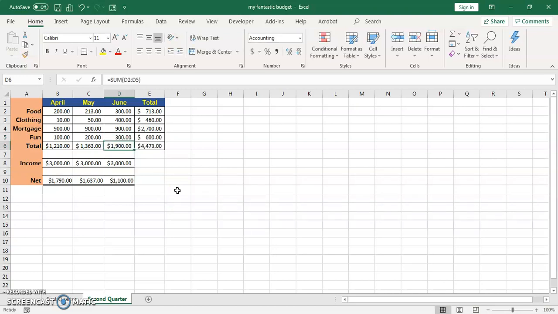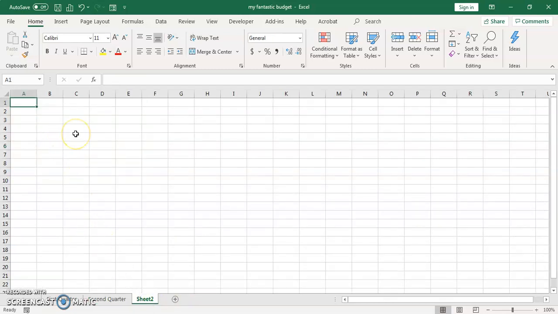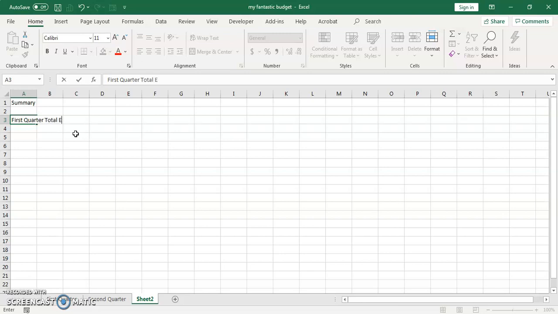Now what I may want to do is a summary sheet. So if I come along in here and go new sheet, I'll just call it summary. And I will go first quarter total expenses.